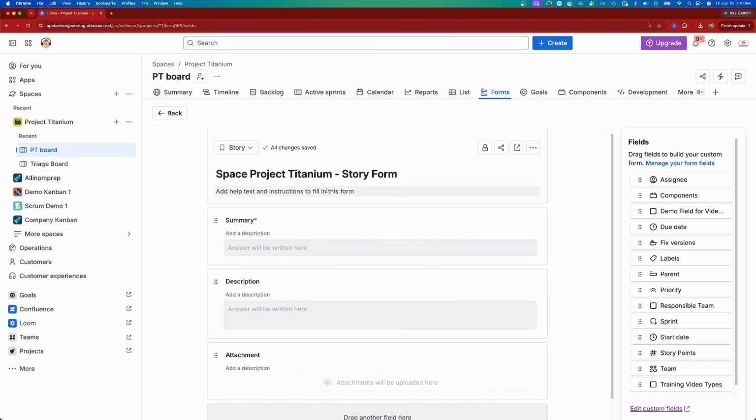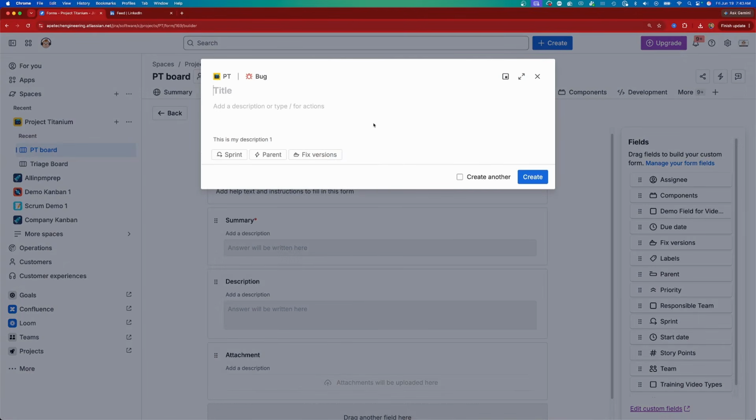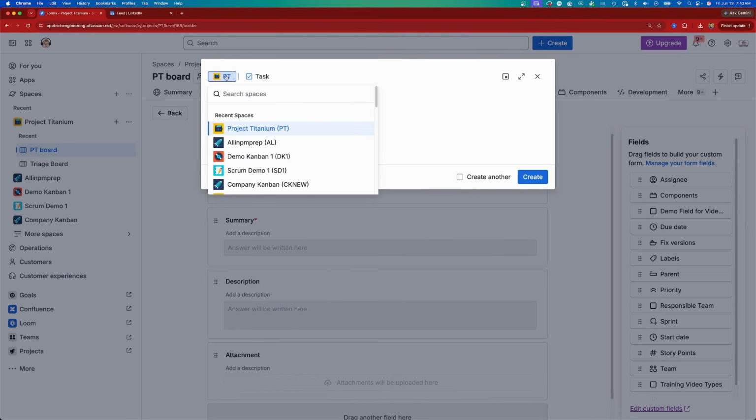Now, why is this important? Why do we care? So you can always click the create button to basically capture work. However, sharing this create button or telling somebody, hey, come and only fill out these very specific items. Or as you can see here, I'm defaulted to the bug. If I wanted them to create a story or if I wanted them to create a task, it's a little bit harder, right? They have to come in and make some changes to this particular thing. And they also have to be in the right space.